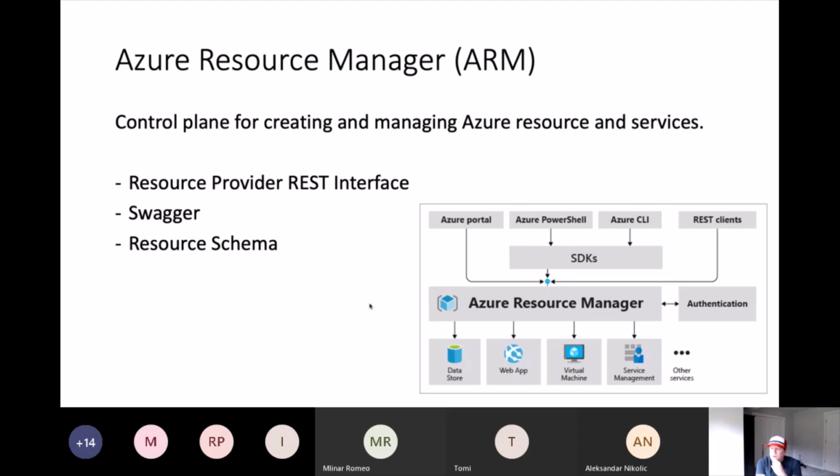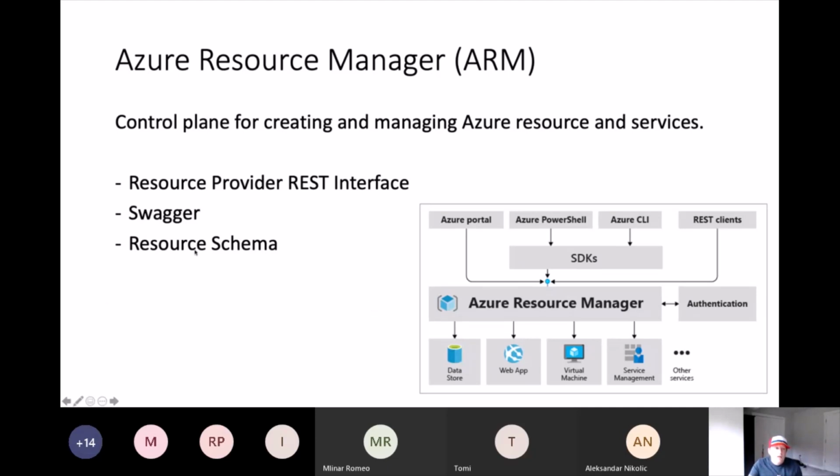Let me back up to the Swagger a little bit. What is this useful for? We can do things like automatically create tools from the Swagger. I don't know what tools we're automatically creating from there, but conceivably, if you were building a client for Azure, rather than coding up all of the calls to the REST interfaces yourself, you could use that Swagger to automatically generate pieces of that client. From that Swagger or Open API spec, we then create these resource schemas. It's a pared down, easier to read and parse description of the things that need to be in those calls to hit those REST interfaces.